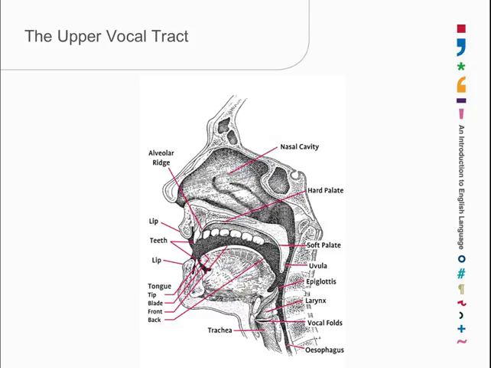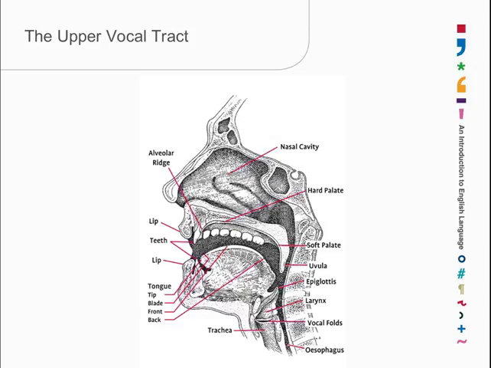At the bottom of the mouth you'll see there's the tongue, and the tongue is divided into zones. The back of the tongue sits opposite the soft palate, the front of the tongue sits opposite the hard palate, and the blade of the tongue sits opposite the alveolar ridge. Now, we haven't talked about that, but again, you can feel it with your tongue. Bring your tongue up to your teeth, and then just above your top teeth, you'll feel a hard, bony sort of ridge.